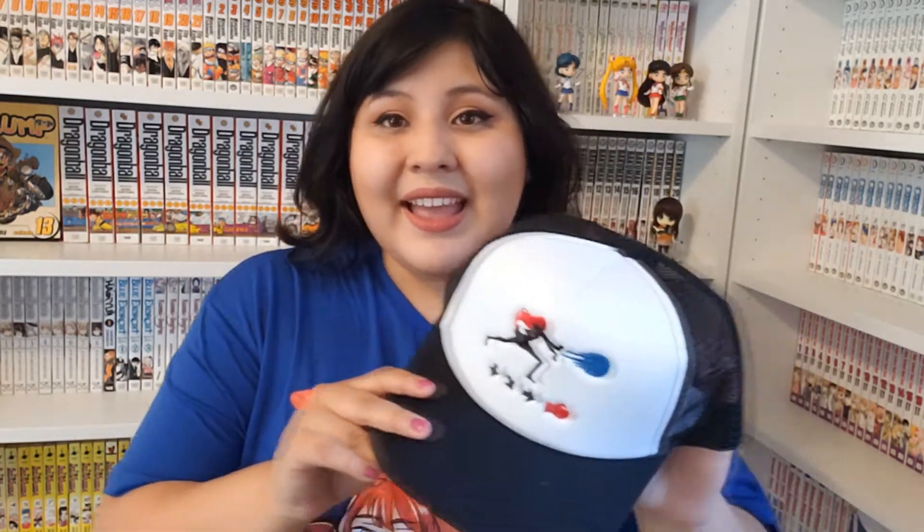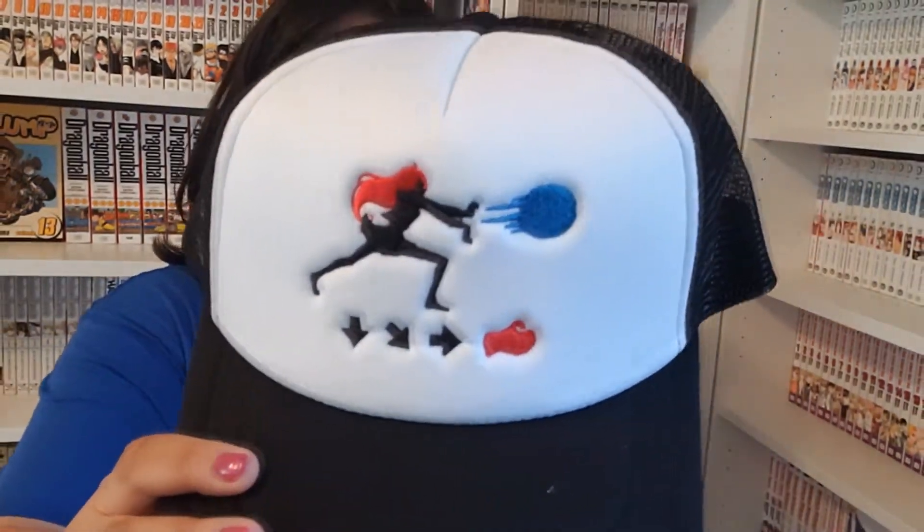I just pulled this out of the box, and it's a hat, and it looks like this. I'm not a big fan of it. I don't like this type of hat, and the design is not my favorite. But if you like it, it looks like that. For the purpose of this video, I will actually wear it though. There. I just don't think this type of hat suits me, but that's what it looks like on.